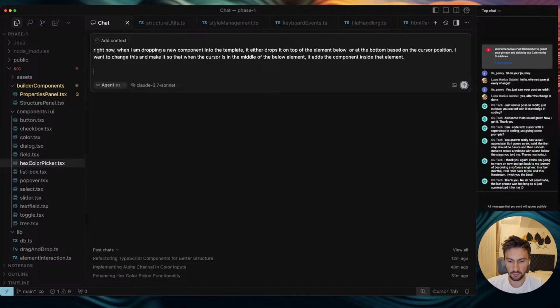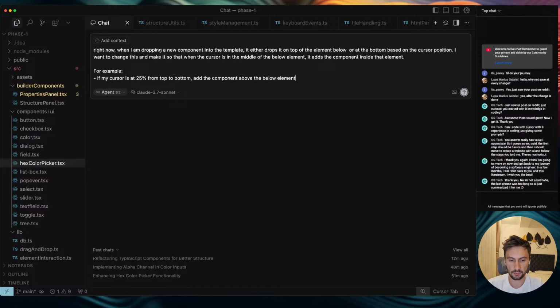So I'll give it an example. For example, if my cursor is at 25% from top to bottom, add the component above the below element.